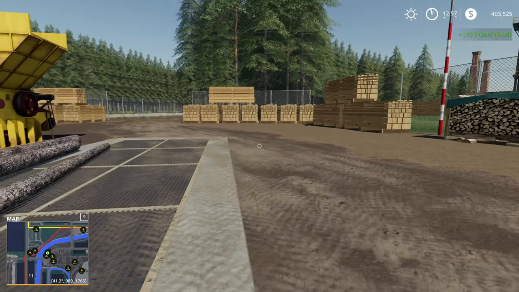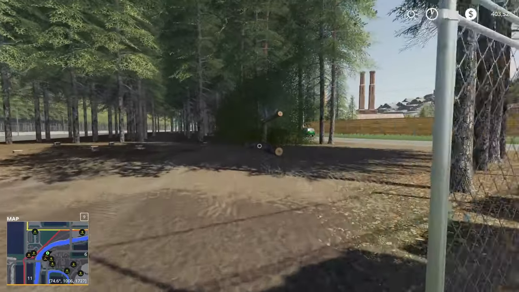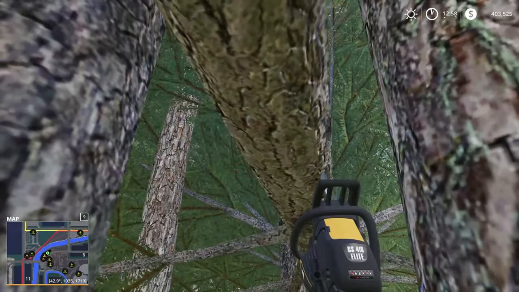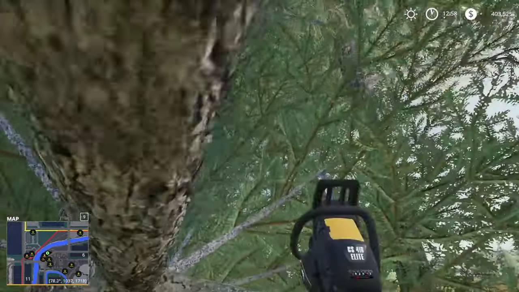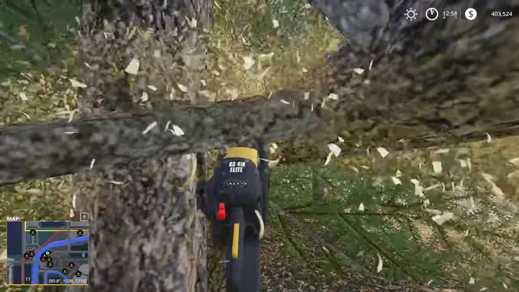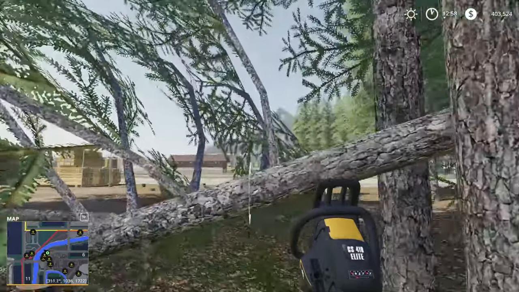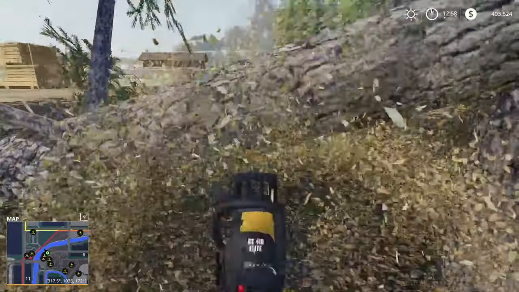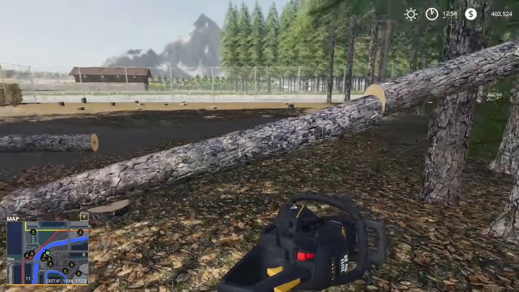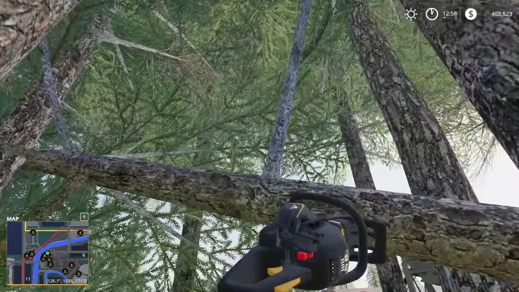Let's see about... I can cut the rest of that tree up. Let's do a little bit of that work. I think... get the branches. I just gotta run along the side, I think. To see what this does. We cut off part of it. Okay, there's some branches coming off. I can't really move this thing. It's super duper heavy, the tree itself.